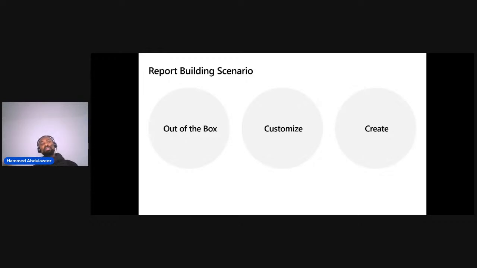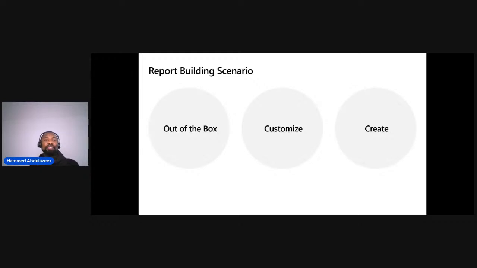Then at some point you also want to customize this report. You want to add a few things, maybe rearrange some things in this out of the box report. We're trying to ensure that you add some little things to redefine this report.